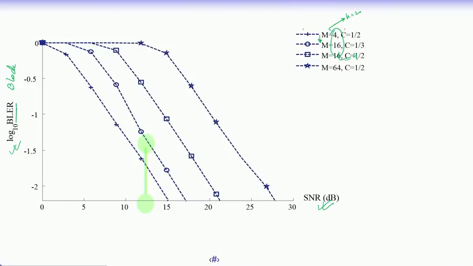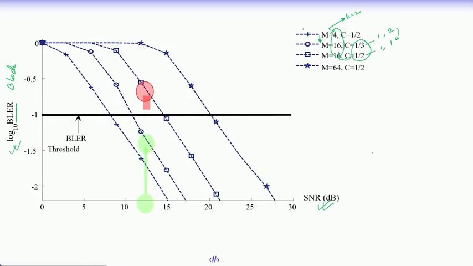Okay. So, similarly, one can even think of going higher up, that means one can think of going to a different code rate. So, not only does the modulation increase the spectral efficiency, but also code rate increases the spectral efficiency. What we see over here is the code rate has changed from 1/3 to 1/2, and 1/3 means 1 information bit and 2 parity bits, here it means 1 information bit, 1 parity bit. So, there is increase in spectral efficiency, but then what we will find is there is a threshold for block error rate. So, here we have taken the threshold to be 10 to the power of -1. Okay. So, then not all higher modulations can be used.